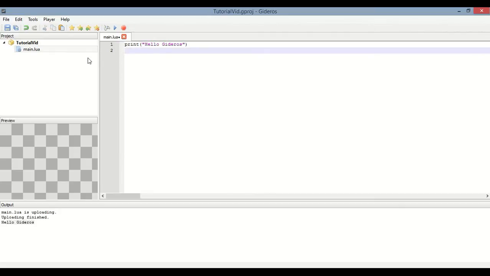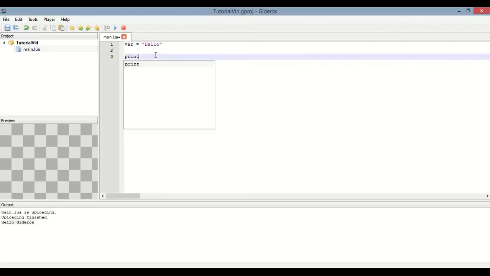So let's try making a variable. Let's delete that, and let's say var equals, in quotes, make sure it's in quotes, because that shows that it's a string of text. So var equals hello.